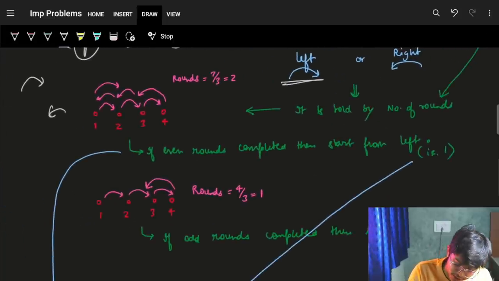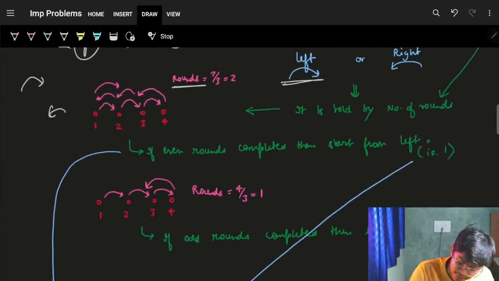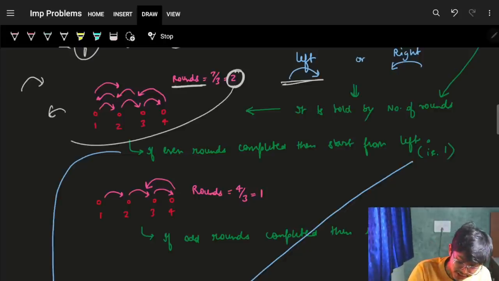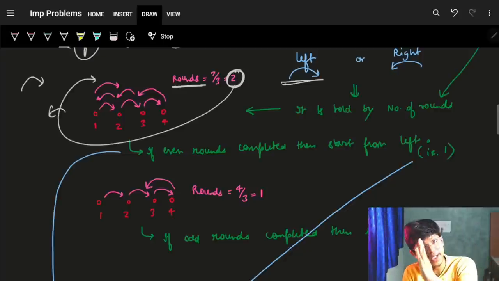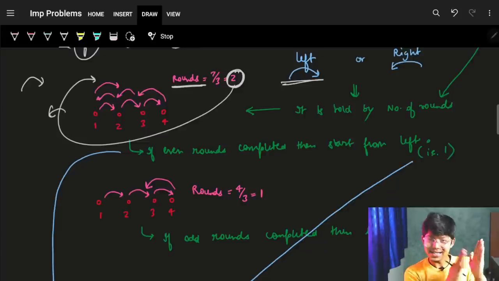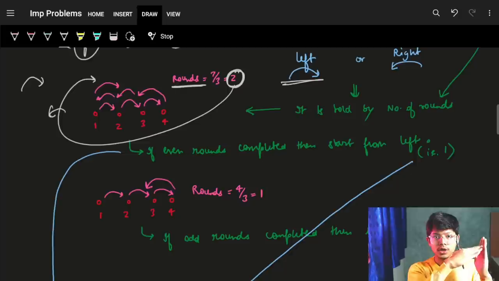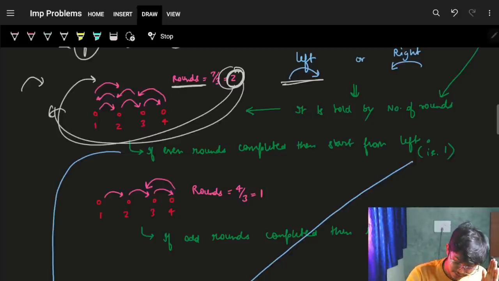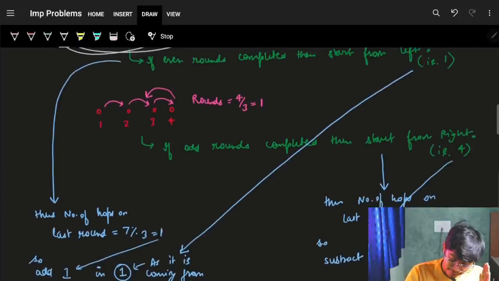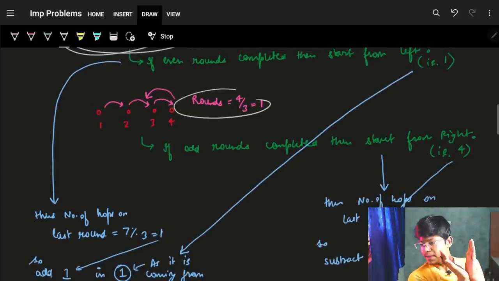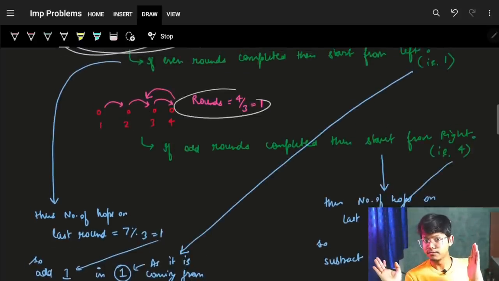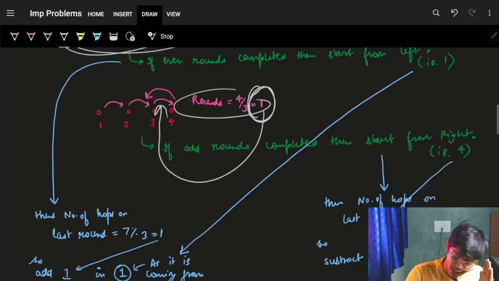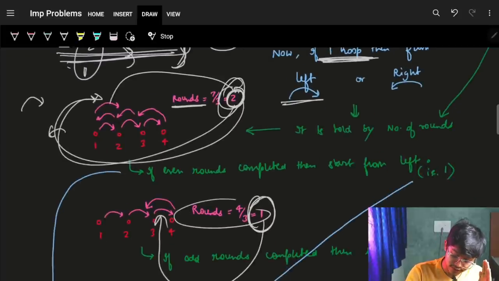To get that, what we can easily see is that when the number of rounds is even, it's for sure that the next round would go from left again, because if the number of rounds is even and it's starting from 1, so 1, 2. Now whenever it will start from left again. So when the number of rounds is even, I'll go from the start again. When the number of rounds is odd, which means 1 round is completed, which is odd, now it will start from here. So whenever the number of rounds is odd, it will start from right. Whenever the number of rounds is even, it will start from left.